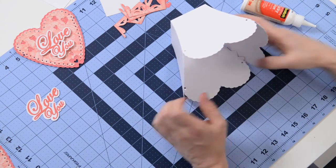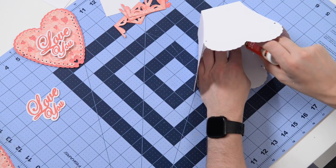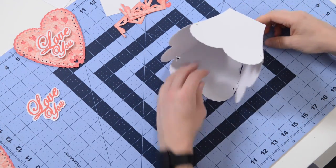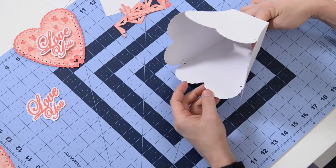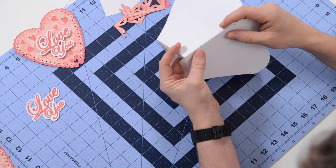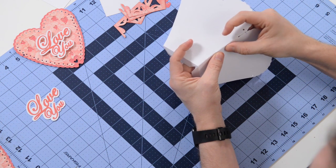Okay, now this is where we're gonna have to kind of improvise a little bit, and we can just lay this down on our table. We have to put our glue in from the inside, and you can kind of see the tabs there. It's gonna be hard for you to see this from your vantage point, but I'll show you here. You can see those three tabs there, pointing to them here. 1, 2, 3 right there. And just put some glue on those, and same concept, same process. Just work your way up one at a time and get those connected.